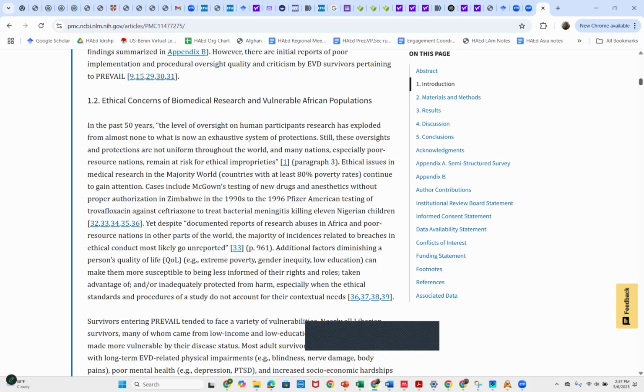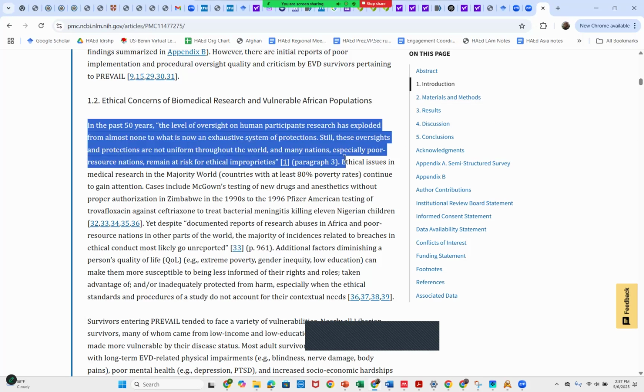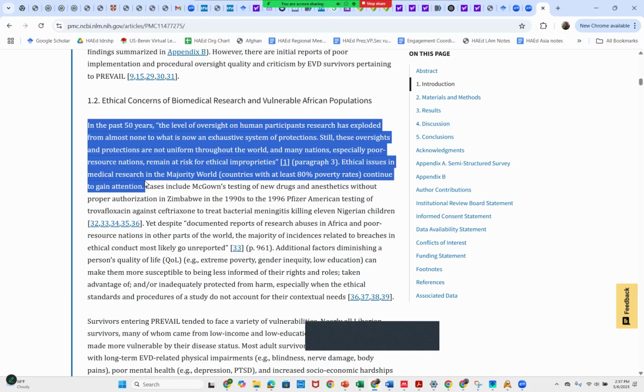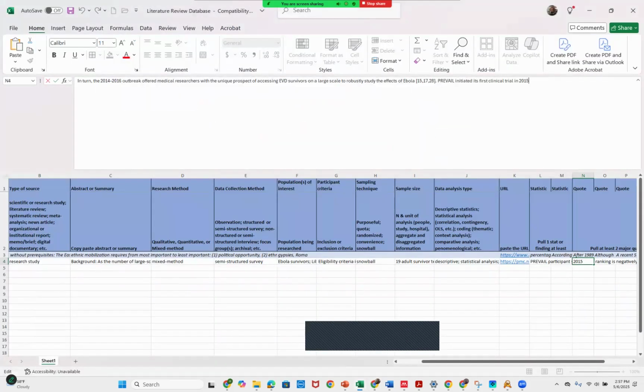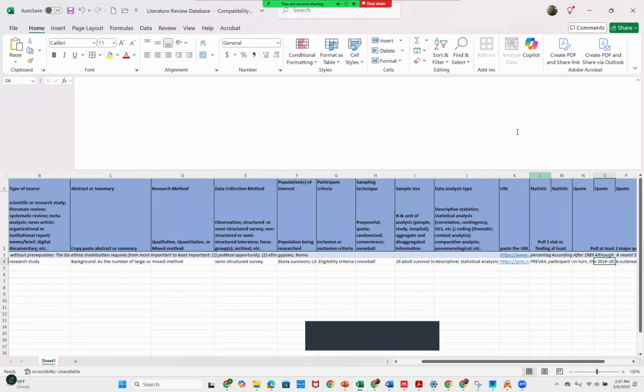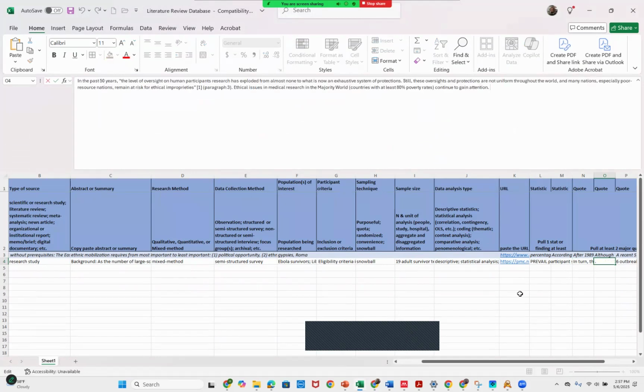There are a lot of different peoples that are protected under ethical research training protocols, which we will learn about in this class. But here is one in the past 50 years. Here's a quote that I find useful in the fact that in the majority world or low income countries, there tends to be ethical issues with ensuring the protection mechanisms for patients or for people who are being treated. So I'm going to go ahead and populate that quote there, and I'm done.